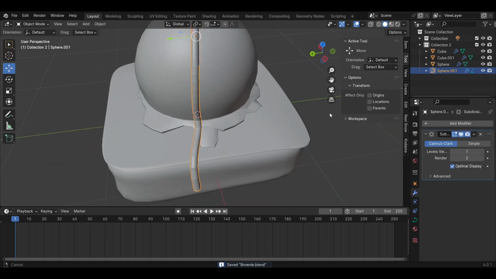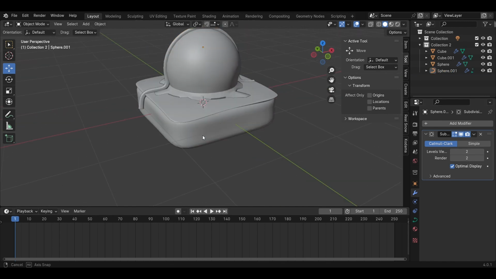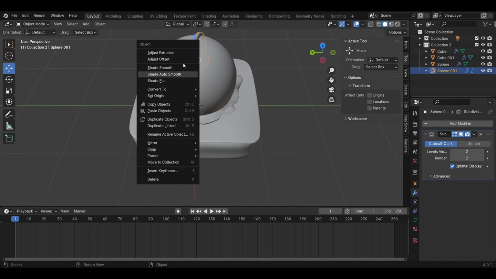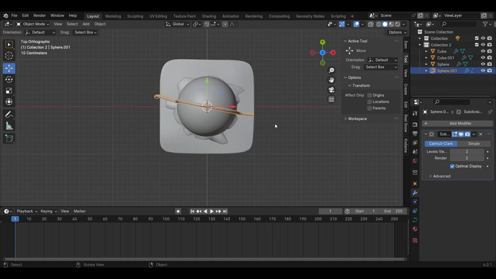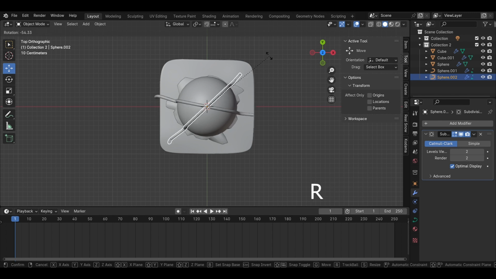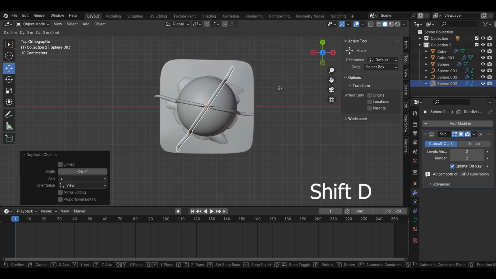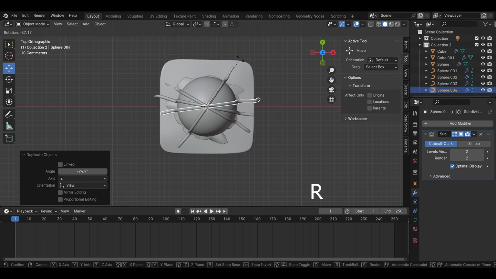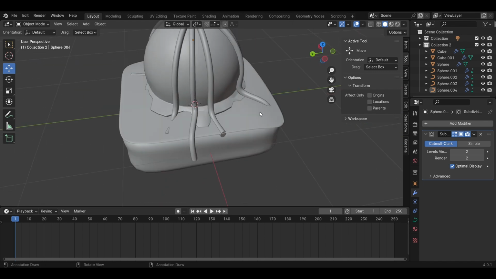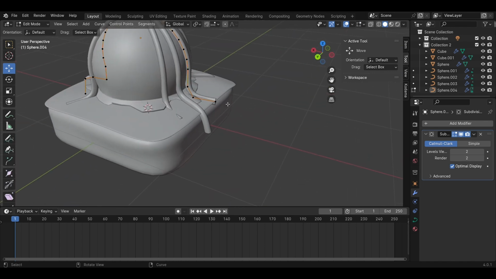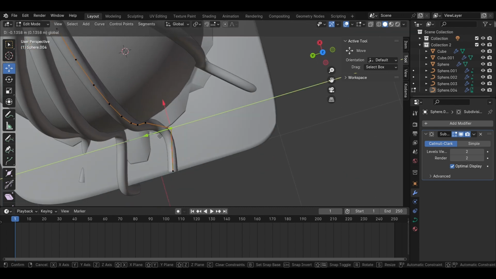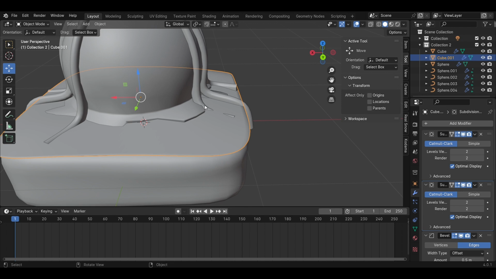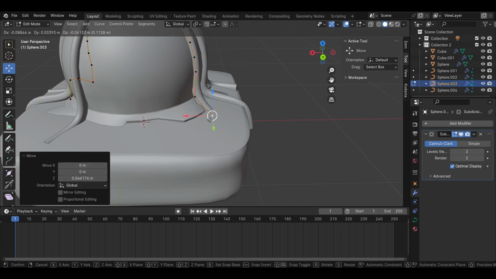Add the subdivision surface modifier to make it smoother. Shift D the caramel sauce and press R to rotate it into another position. Shift D and rotate again two more times to create the caramel sauce for the ice cream. Adjust all the caramel sauce lines, brush them out and fit some points to make them perfect.